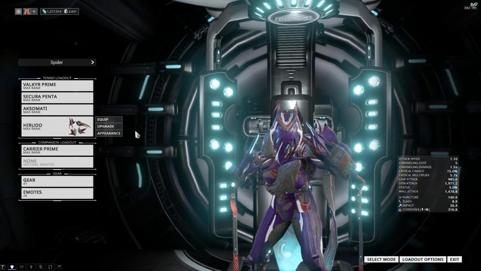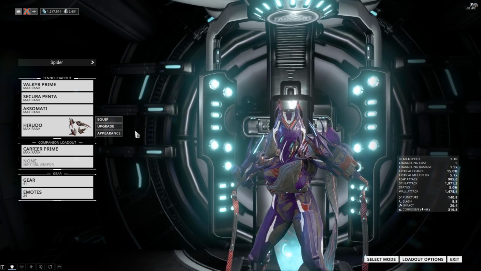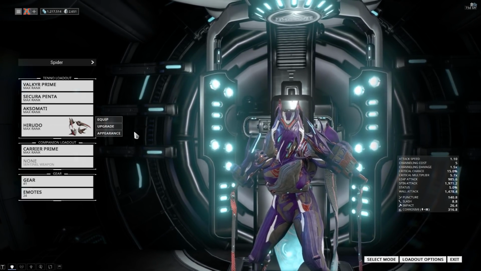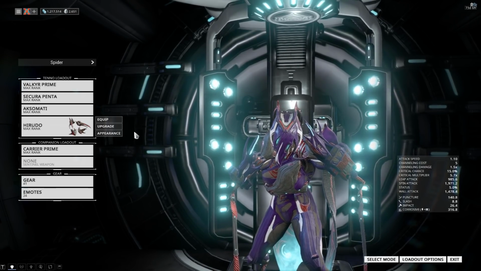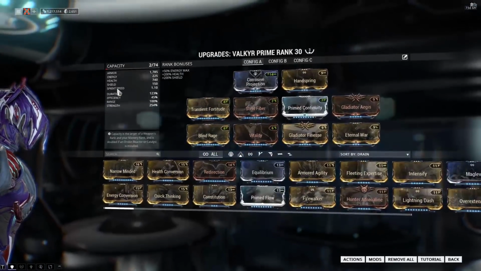In this case we have Valkyr, and Valkyr has the highest base armor of any Warframe in the game, so she's very tanky on very minimal mods. Using the Hyrudo, which has passive healing when it crits, we can be very powerful, very able to sustain ourselves with very little effort. So I put a whole bunch of nonsense in.